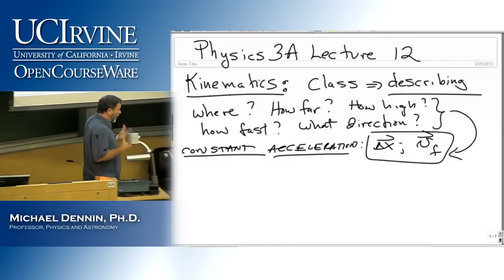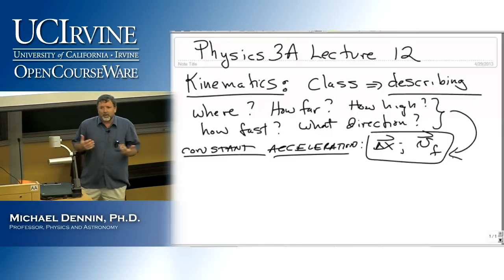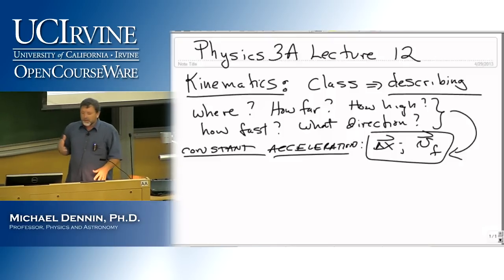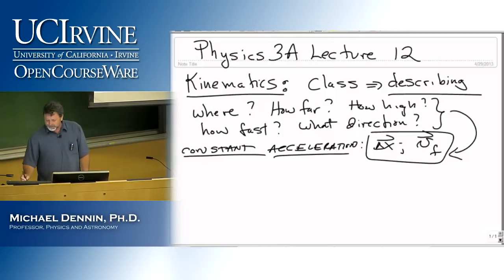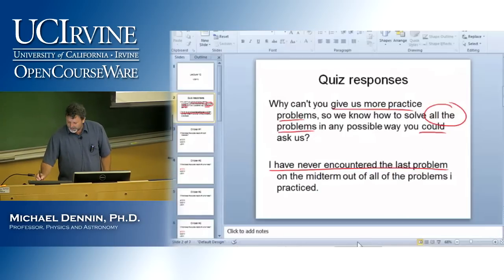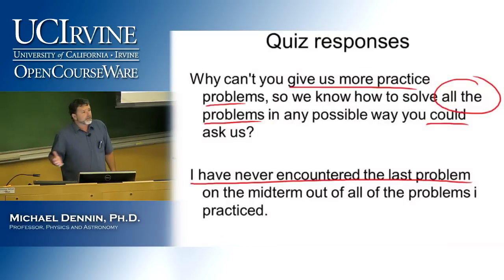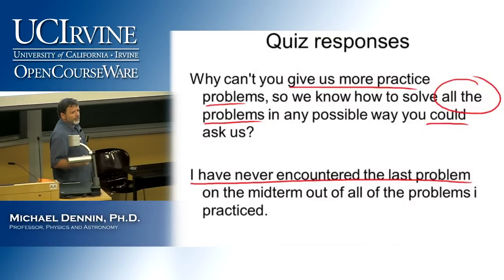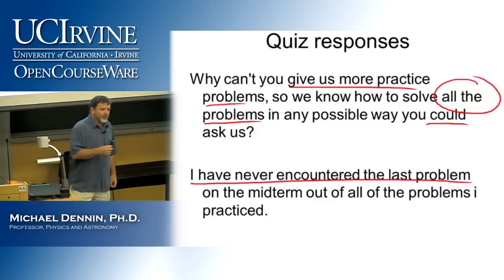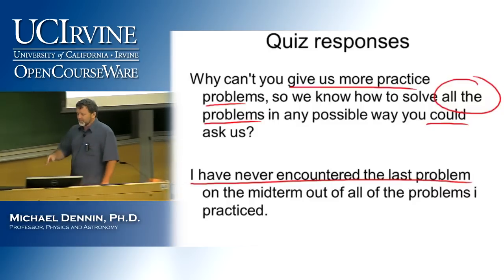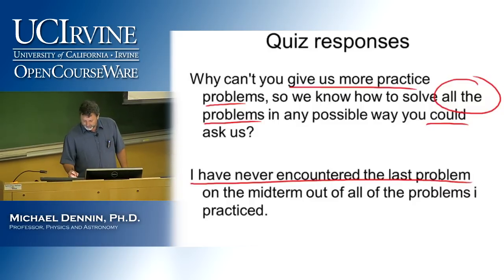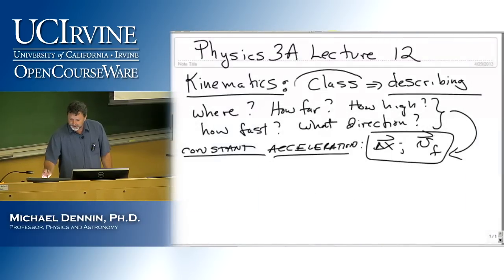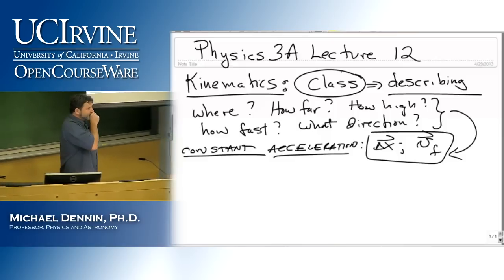And why do we do the different types of problems? The challenge is there's actually an infinite number of variations. Unfortunately, as much as I would like to, there is no way I can assign and do an example of every possible individual problem that comes from the class of problems that are kinematics.